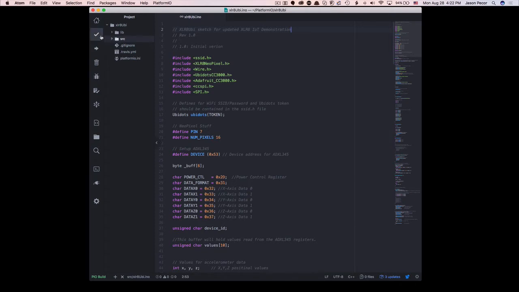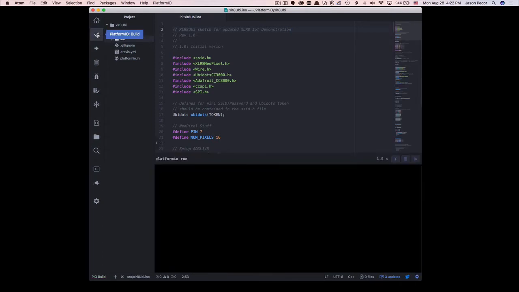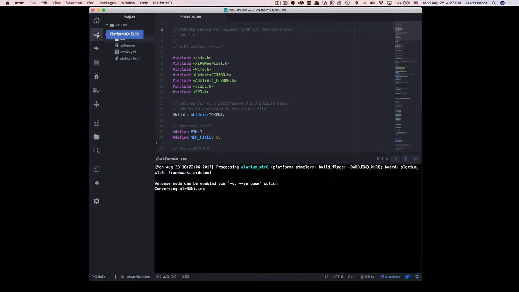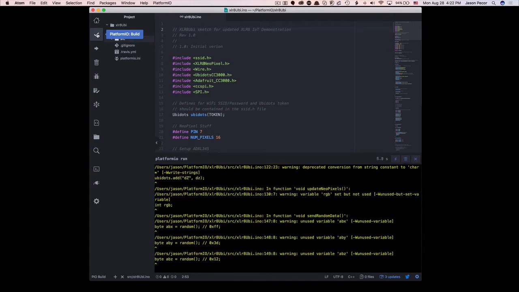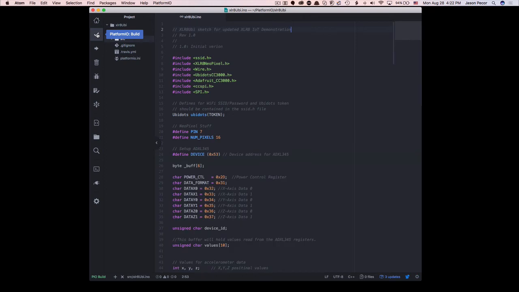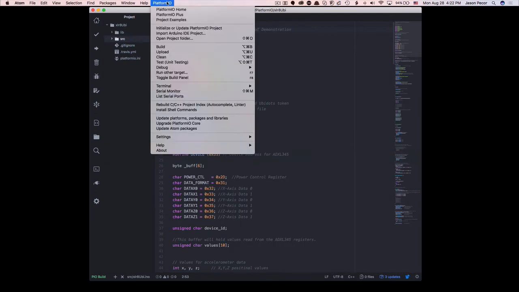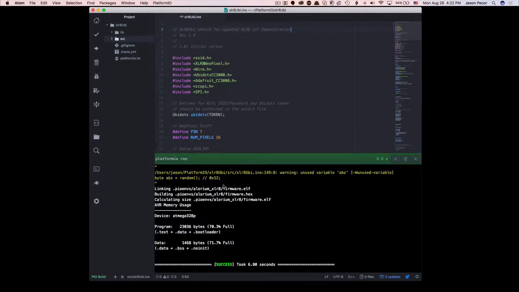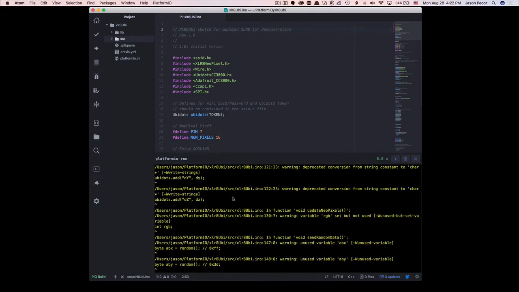If I build right now, this should build without any issues. I haven't changed anything. I've got the libraries installed that I need for this particular sketch. So we'll go ahead and let that build. And you'll see some of that yellow scroll by. And if I bring up that build panel again, you'll see some of these yellow warnings. These are just, in this case, showing me things that are being done in a way that's, I guess, deprecated, but didn't give me any problems in Arduino when I compiled it.